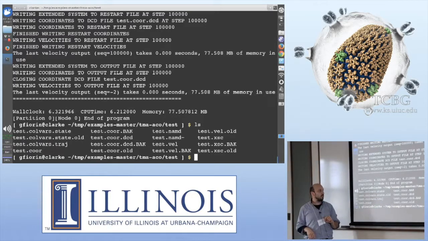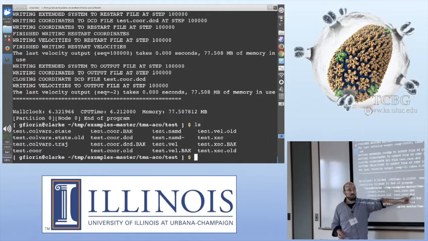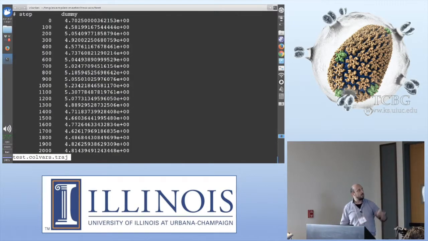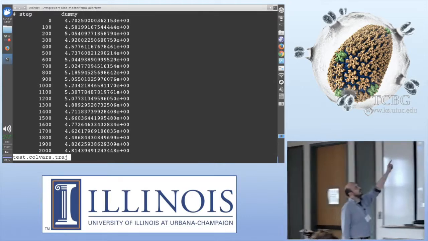So we've seen it in examples. This is a backup file, which you don't care about, unless we corrupted our last result. This is a trajectory file of the collective variables. Now, since these variables are few numbers, we don't need to be too stingy with the space. So it's actually not a binary file like the DCD, it's a text file. And we can look at it. And it's highlighted like this.